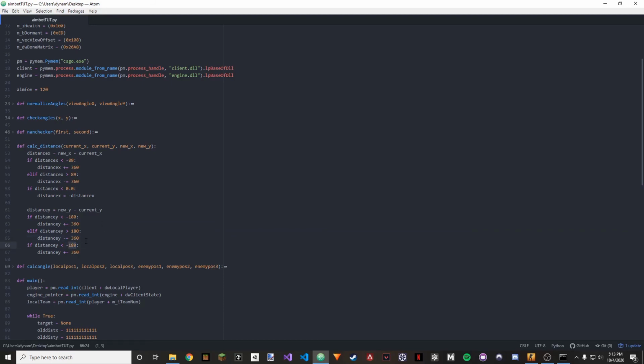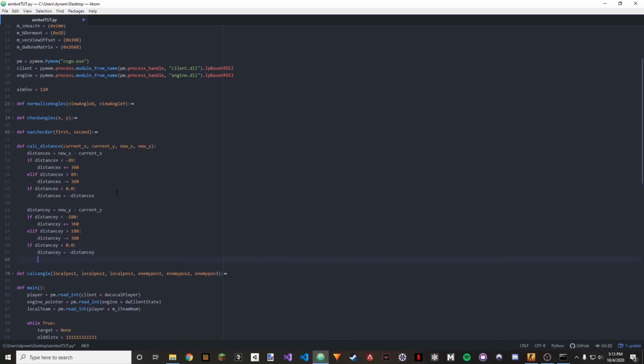And then we're going to do if distance y is less than 0.0, then we're going to do distance y plus equals negative distance y. So, sorry about that. The issue was that I did the x, I didn't do the y. But anyway, return distance x and distance y.